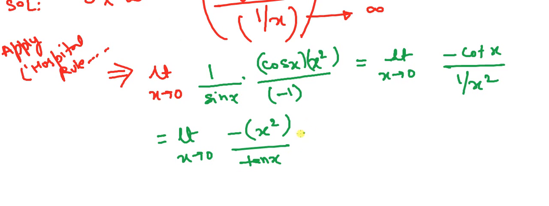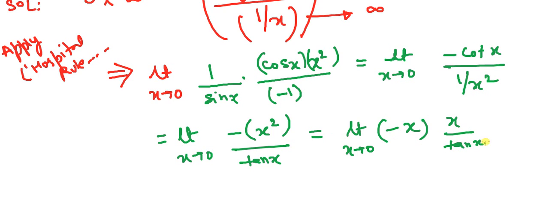Now you can again put the value as x tends to 0, 0 upon 0 is again 0 format. But we can solve this further by using limits properties. Watch my limits properties video, you'll get to know better. Minus of x here and x divided by tan x. Now this is again 0 by 0 format, but there's a formula that when the limit tends to 0, x upon tan x or tan x upon x is going to become 1. So minus of this quantity is 0 into 1, this whole quantity is 1.